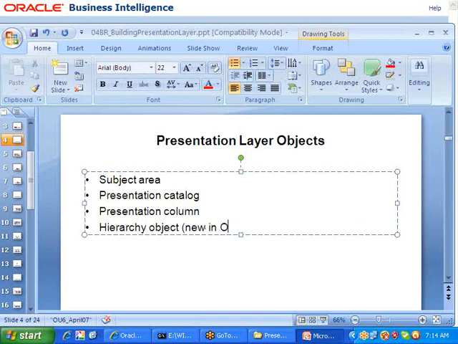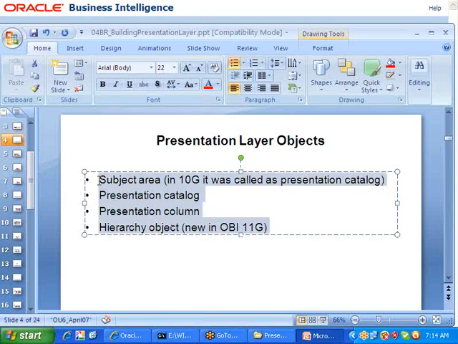The hierarchy object is new in OBIEE 11G. In 10G, subject area was called presentation catalog. So how many objects do we have in total? We have only 4 objects.